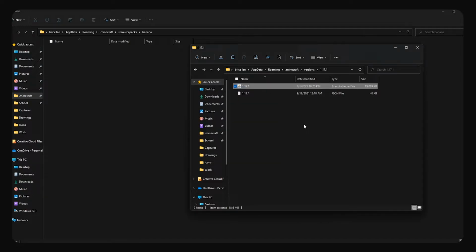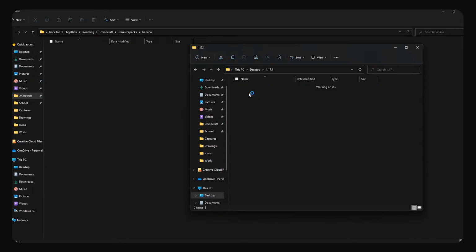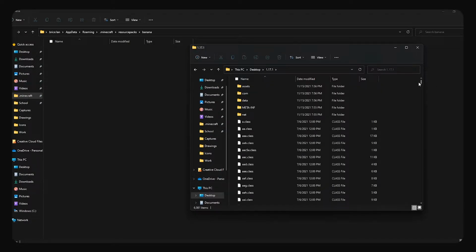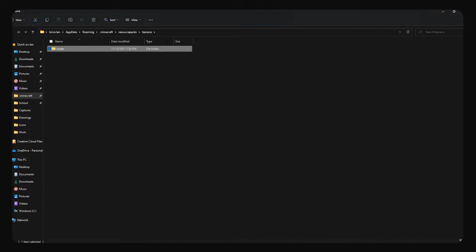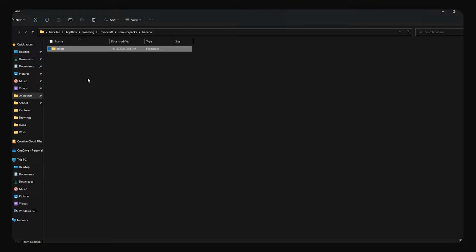So alright, so once it's finished, you want to go to the place where you extracted it, and as you can see, you have all these different files. We have 6,000 files. The only thing you want is the assets folder. As you can see here at the very top, the assets, and just drag that into your Tetra Pak folder that you made. Just drag that into there, and then everything else we can just delete. You don't need that anymore. Alright, so you have your assets folder.